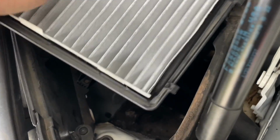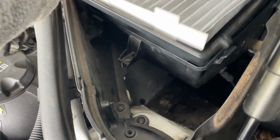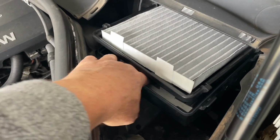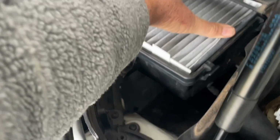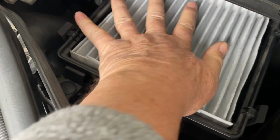So you lift that, you simply lower that in like that, slide that in, and then you just make sure that that sits down. You can get your hand in underneath and you'll see that that will just slide nicely into place. Then it's just a matter of clipping this frame back down. So down, second one down, and third one, fourth one. So they are just returning and snapping back into place.